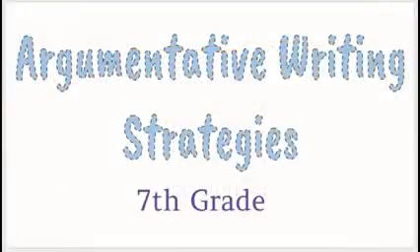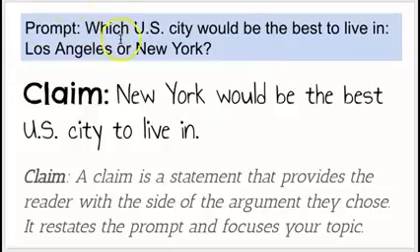This video is all about argumentative writing strategies at the 7th grade level. When you are beginning to write an argumentative style of essay, the first thing to do is identify the prompt. The prompt for this sample lesson is, which U.S. city would be the best to live in, Los Angeles or New York?